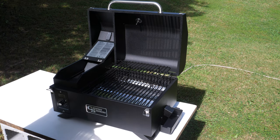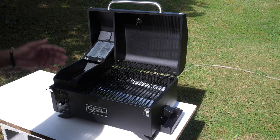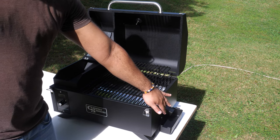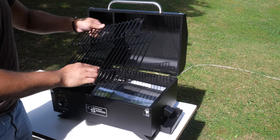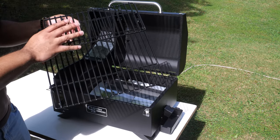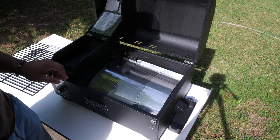When you get this there's going to be some minor assembly required - no big deal. There are two sets of legs on the bottom. It comes with screws; all you have to do is unscrew them, connect the legs, and screw them back in. You also have to connect the grease trap on the right side. Other things you get with this are a couple different grill grates - you have a regular grill grate and then a smaller attachment on top that comes off and on.